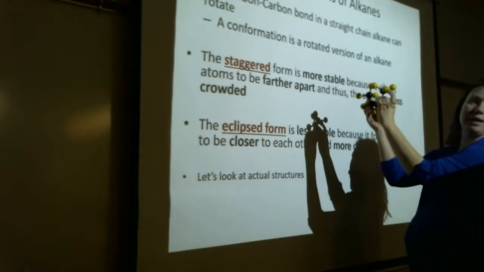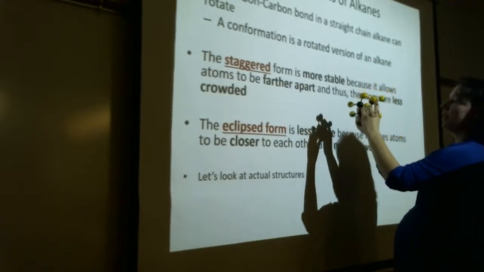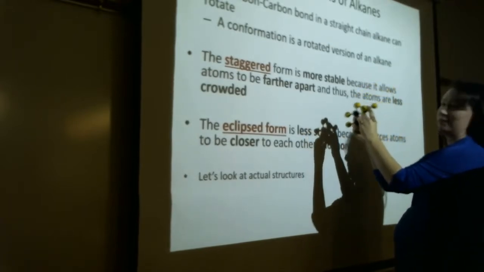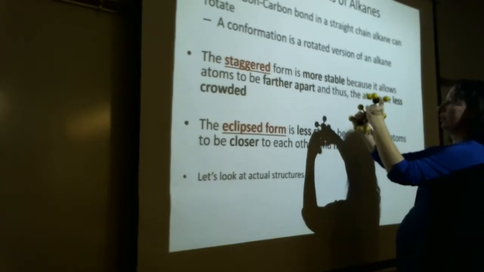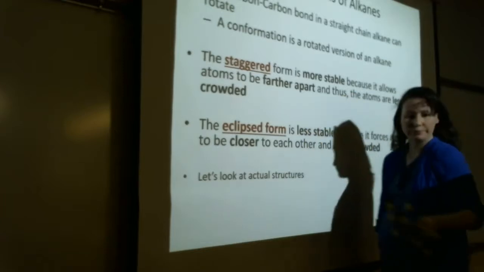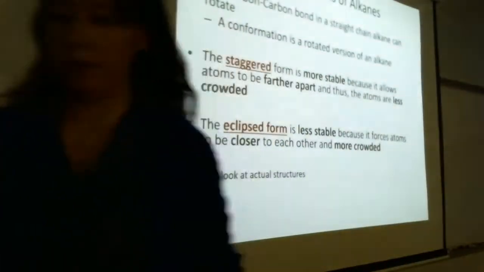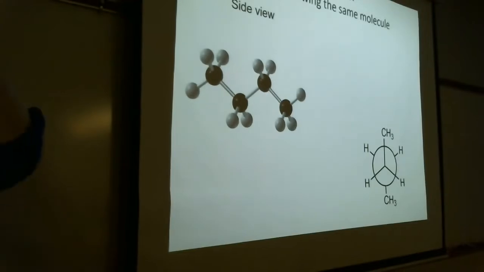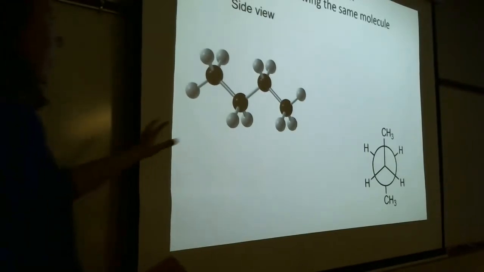Especially once we start getting big things involved, right? These are going to be crashing in each other's space. They're not going to like it. It's not going to be stable. Whereas staggered, everybody's got some breathing room. That is more stable. And so here are some pictures. Right? This is the molecule that I just made.